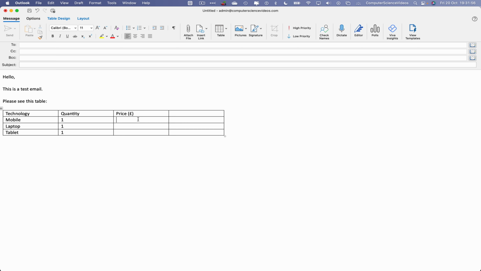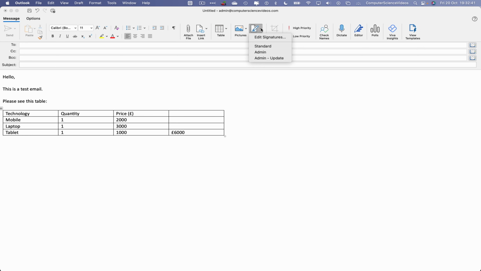The mobile phone costs about £2,000. Laptop, 3,000. Tablet, 1,000. And then we would add all this up as part of a total. Let's now manually add all this up. That will all come to £6,000. Usually we don't do this, it would be all populated on the bottom. But for the purpose of this tutorial, let's just say £6,000 worth of technology.